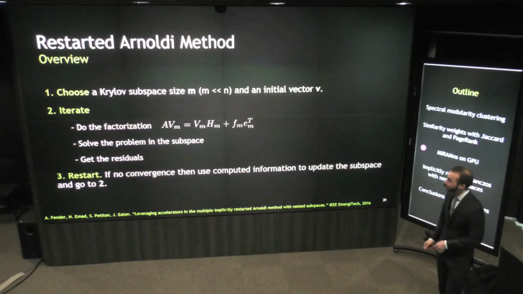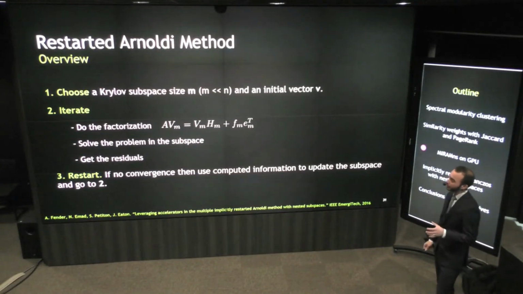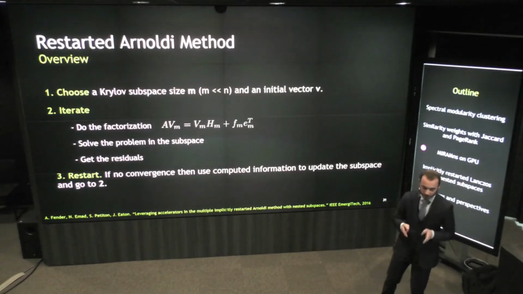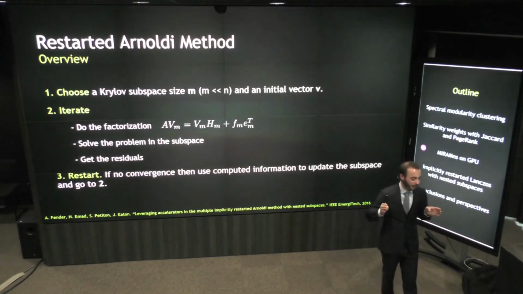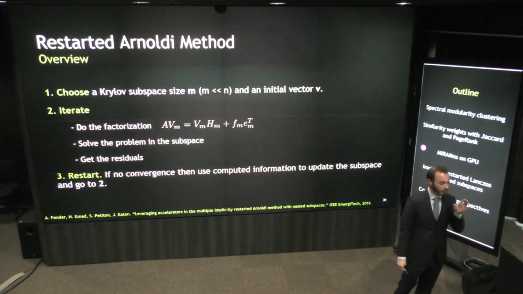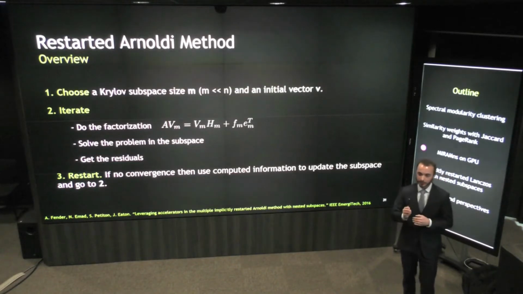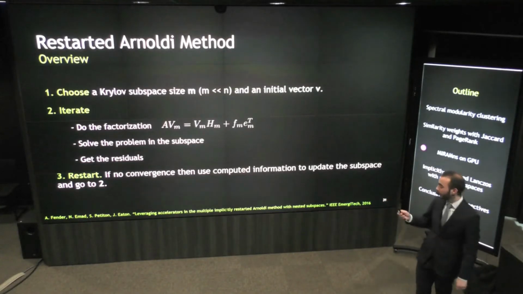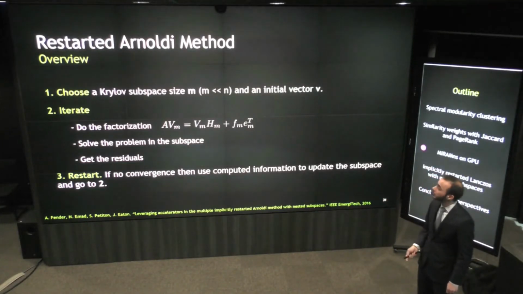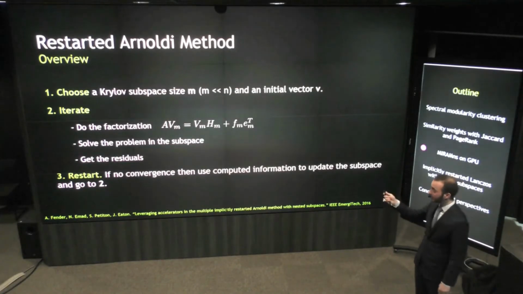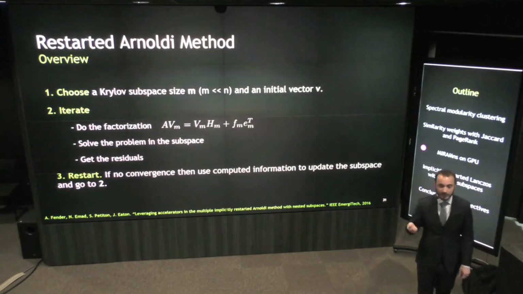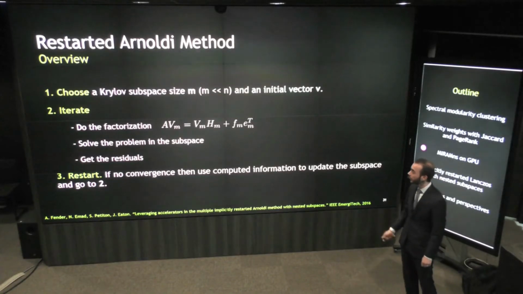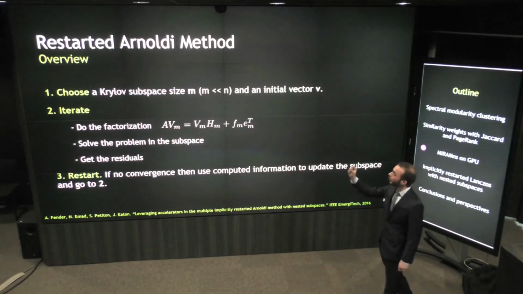So now for Arnoldi, we think we can do better because we will keep more information. At each iteration, we will store the output of our SPMV in some way that we can use it later and gain a better understanding of what's going on with the convergence. So we choose the subspace size as for Lanczos, then we compute a factorization, similar to the Lanczos method that I showed earlier. Instead, here we have a small matrix.